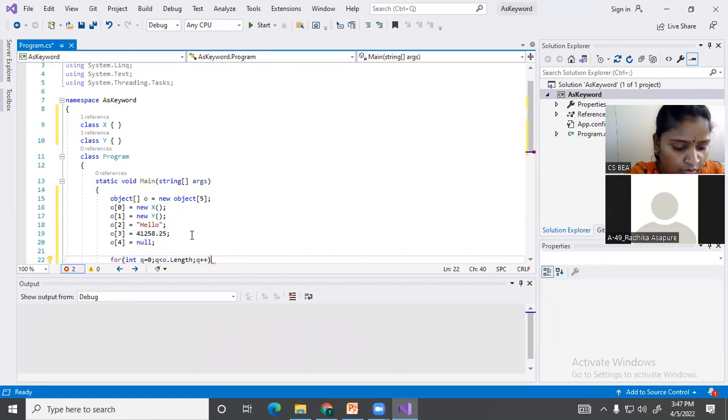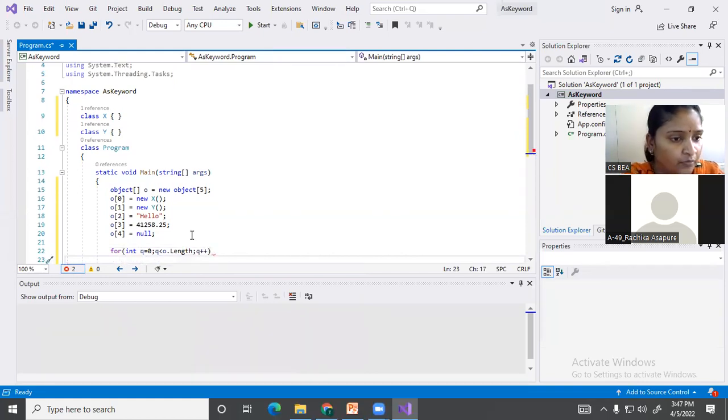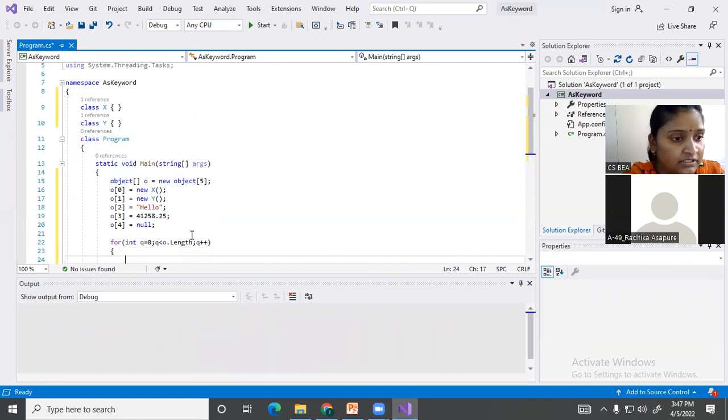Okay. Now inside that I am using an operator. Which operator? The as operator. Yes, because it is the keyword we have to use over here.